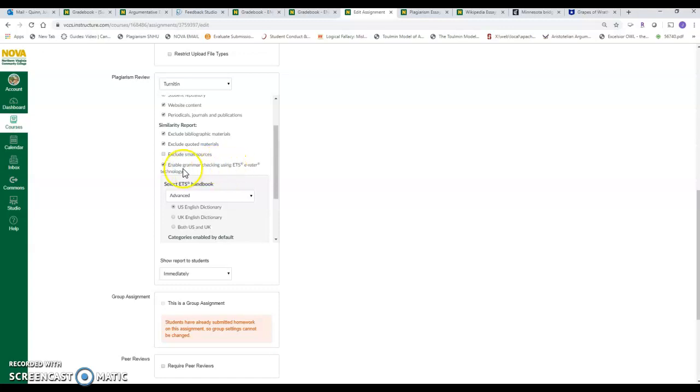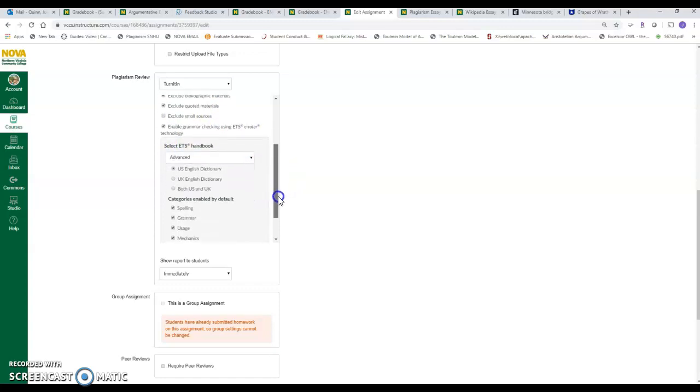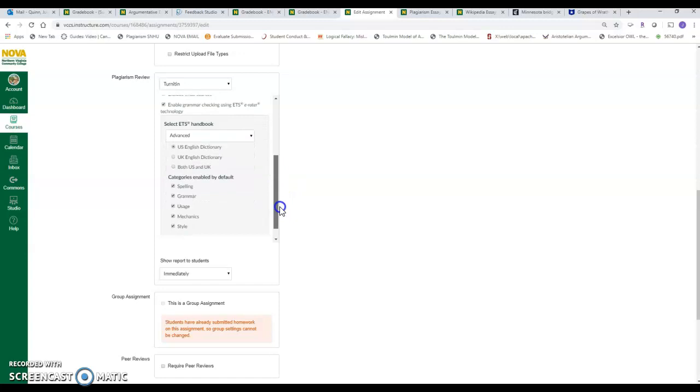And in addition, there is a grammar checker there. You may not be teaching an English class, but you may want this. It's not perfect, but it's a good tool. I will turn this on, I think, for my students' narratives, and I'm going to go through it and see what was accurate. That may allow me to spend less time grading because we don't point out everything, right? And it may not catch everything, but if it catches a lot of fragmented sentences, then it's a good tool. Show report to students immediately.